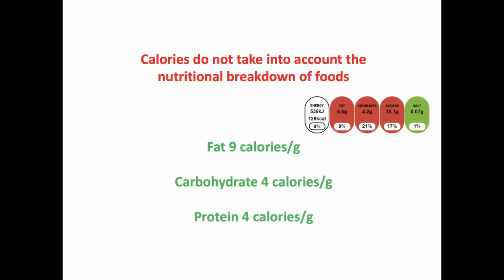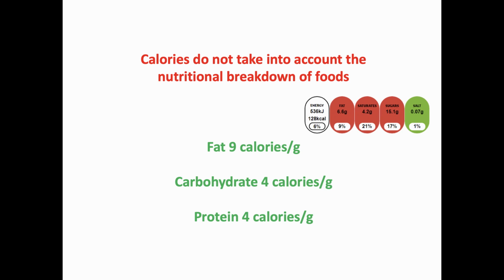It's also important not to get too caught up in calorie counting, because having just a number of calories doesn't take into account the actual nutritional breakdown of the foods. So, for example, you could have 10 calories that you get from just fat compared with 20 calories that you get from protein. Arguably, having more calories from protein is better for your health than having fewer calories from fat, just because of the health implications of fat versus protein.